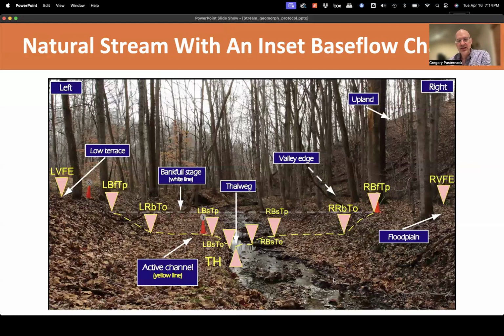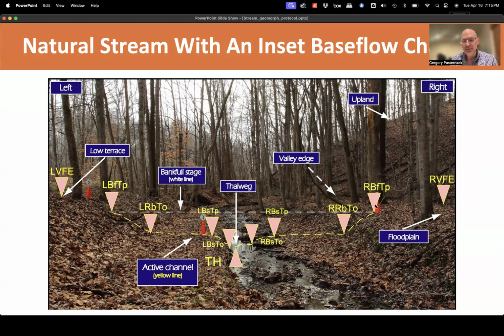This is a little bit more sophisticated, but this is a picture I showed you earlier, and now I've layered on my points. So let's work on it. From the bottom, the thalweg, my left and right geometric base flow channel. Not where's the water, but where do you walk around there? Okay, I see my slope breaks. Give me my left and right base flow channel toes. Give me my left and right base flow channel tops. Give me my riverbed toes, left and right.